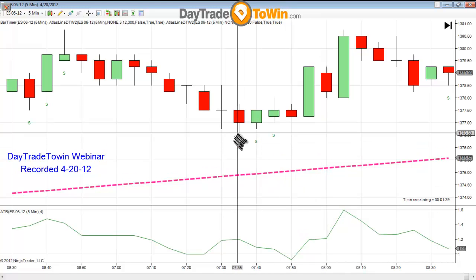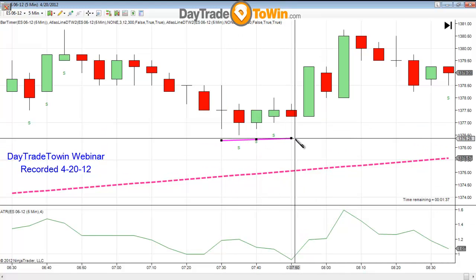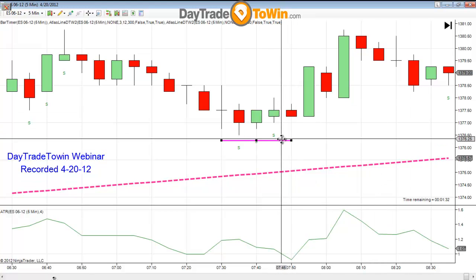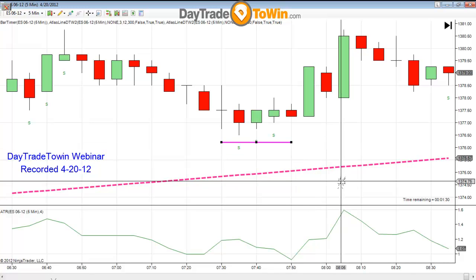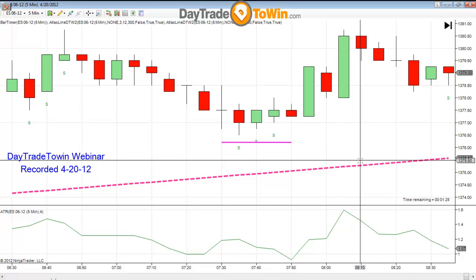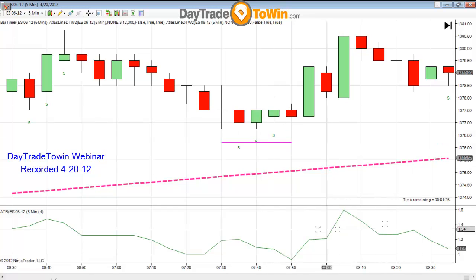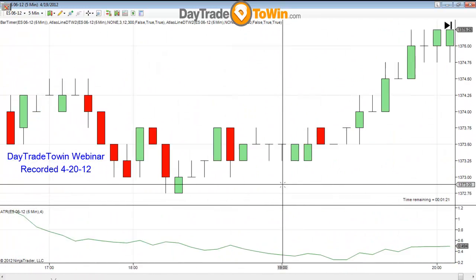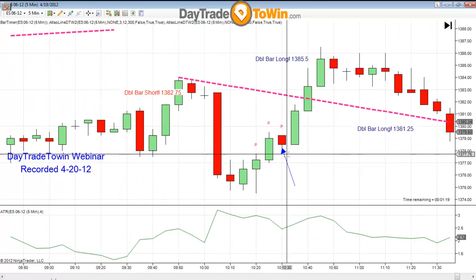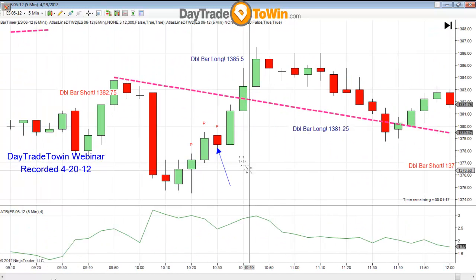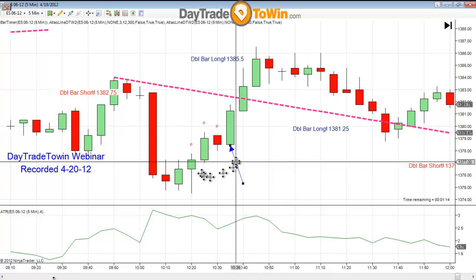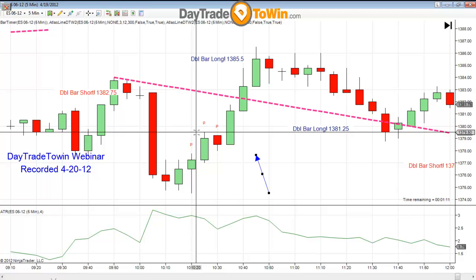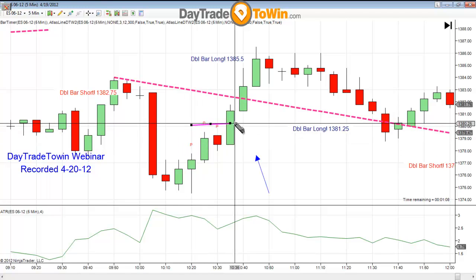So 2 ticks below the lowest low here of these 3 bars is my prove-it stop, or I'm sorry, pivotal stop. Prove-it stop, pivotal stop. Pivot stop I use for the power price action trades, but pivotal stop I use for this. Let me show you a pullback example here. Okay, here's a pivot stop. A pivotal stop for a pullback trade. 2 ticks above these 3 bars is right here.